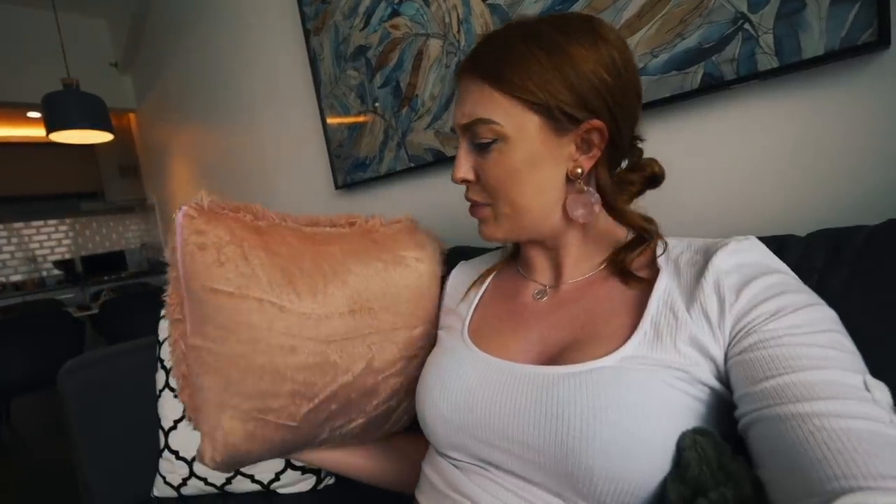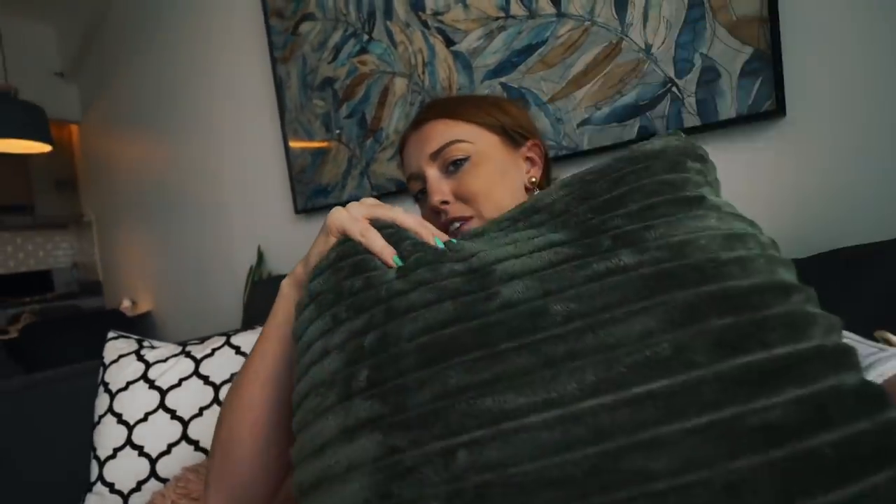We've got a few places we want to go, both in BTC and Mercati, so we're going to take you along with us. But first, let me show you a couple of things we've already got. We bought three cushions at Landmark: a black and white one, a dusty pinky one, and a green one. Our color theme is dark green, black and white, dusty pink, royal blue, and gold — I know that's a lot of colors but they go really nicely together.